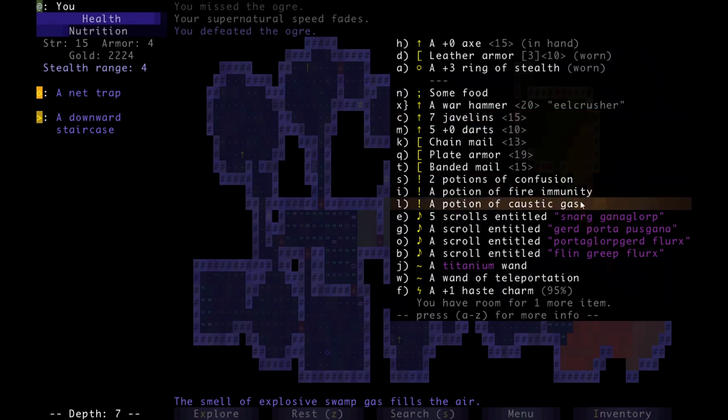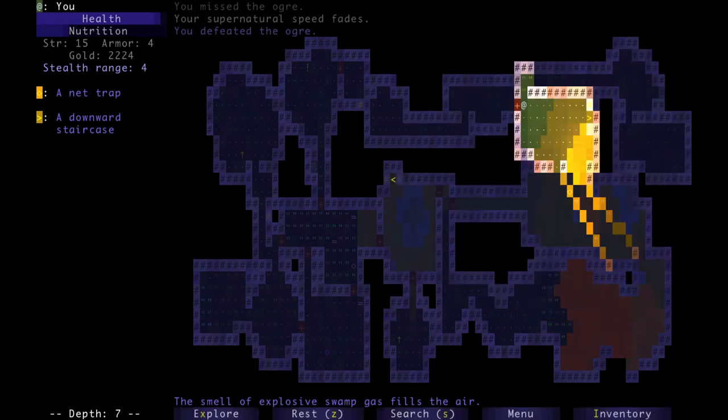I don't mind trading a resource to kill an ogre this early, especially not having used any enchants. You kind of are expected to do that. And the speed potion was really low value with our haste charm, so that worked out really well, I think.